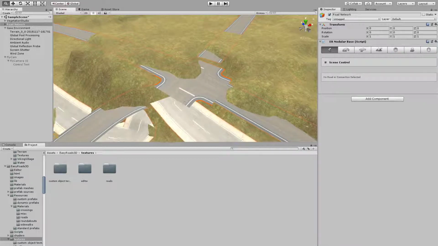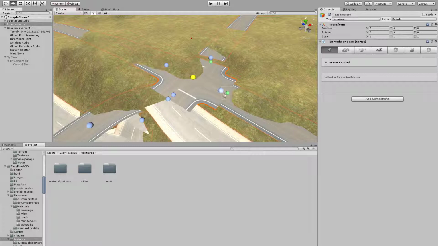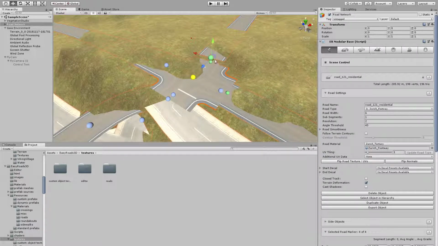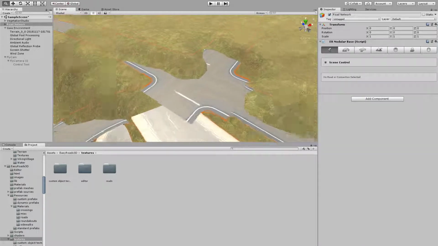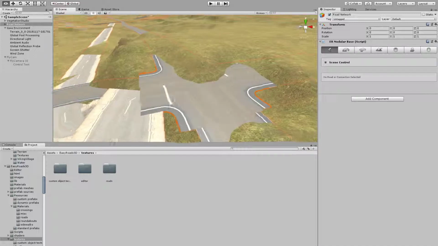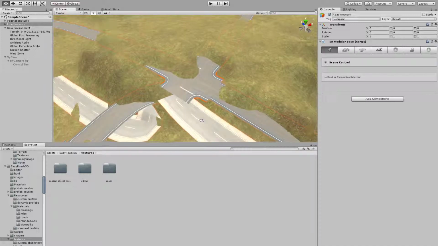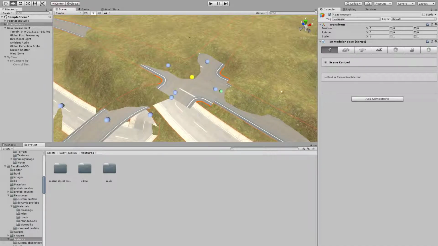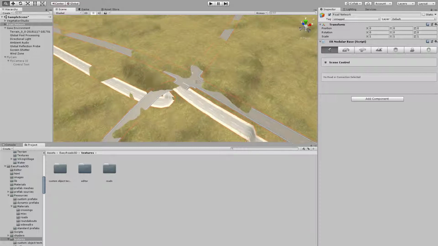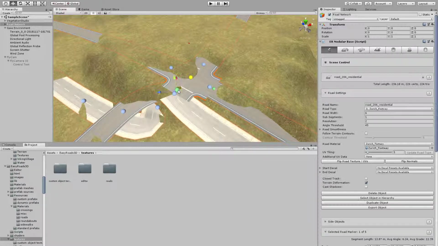No. Anyway, you see how it snaps to the roads. So this is really how you create intersections. The OSM workflow is going to create the roads, but we will have to go and create the intersections ourselves.